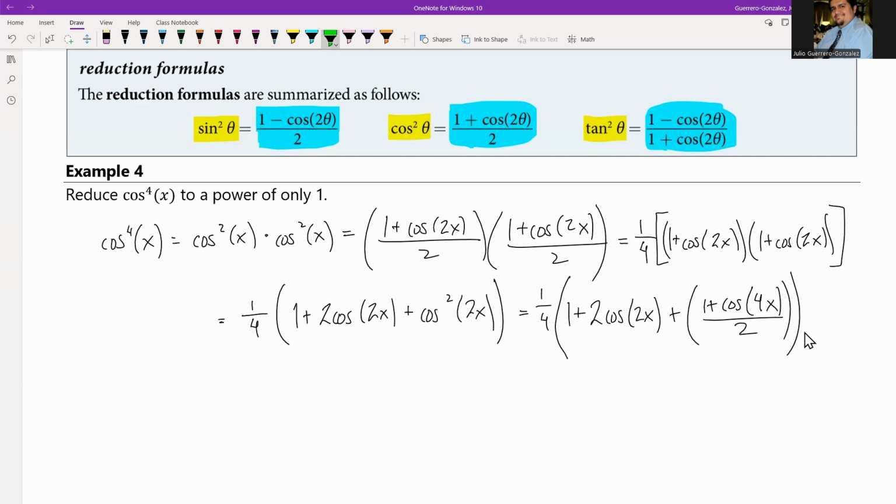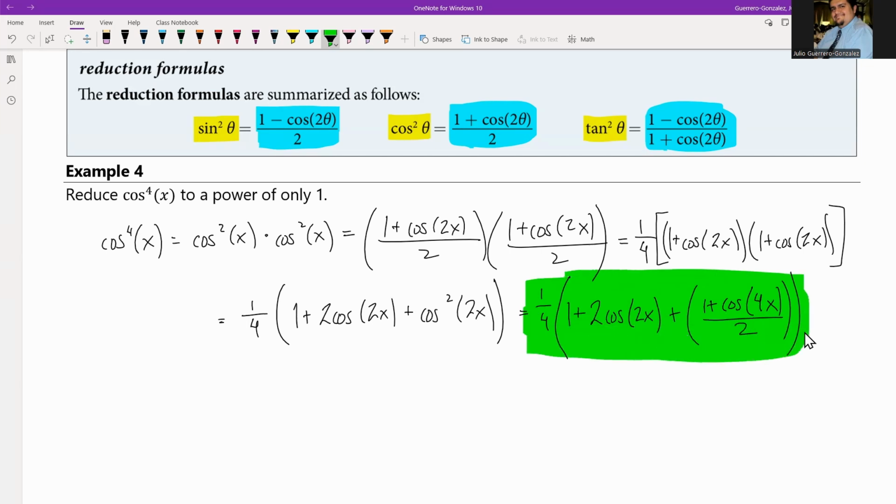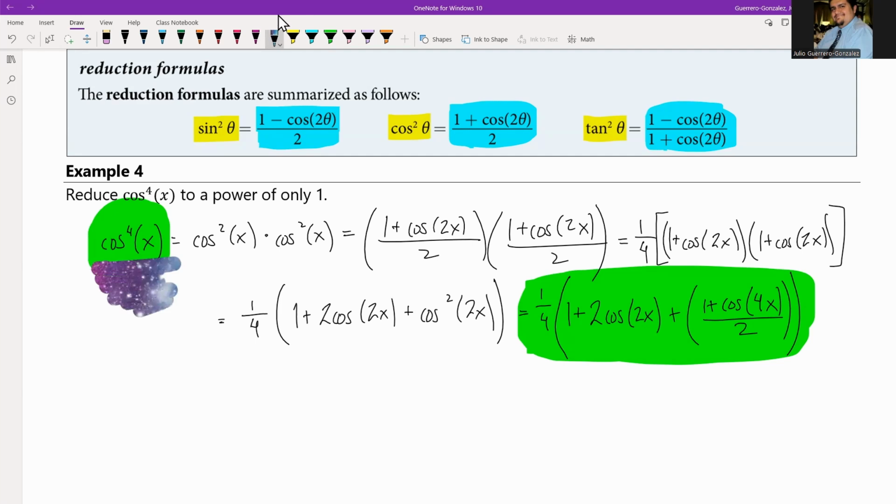So notice what I just did, right? I mean, and this does have a usefulness. Like I said, you won't see it until you get to Calc 2, more than likely. Okay? There it is. We grabbed something that was cosine to the 4th, right? And there are things in Calc 2 where we have no process of solving out something that is cosine to the 4th. We have no process to do anything with this, right? But in Calc 2, we do have a process for doing things of a single power of a trig function.